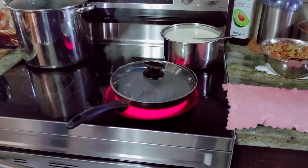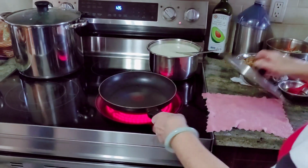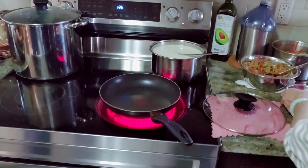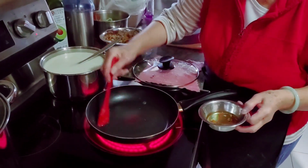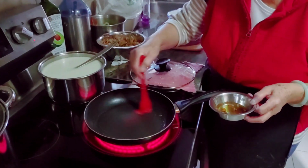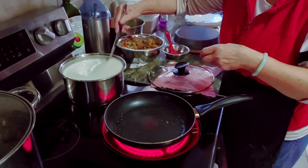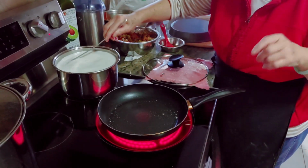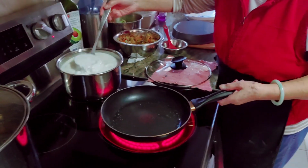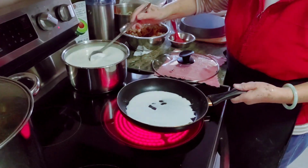The water is boiling, so it's hot. Brush some oil on there so it doesn't stick. You can choose how thick or how thin you want the skin to be at this point. Right, so it's like a pancake approach.